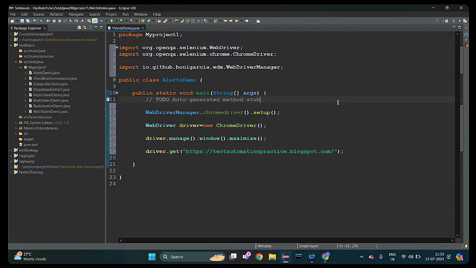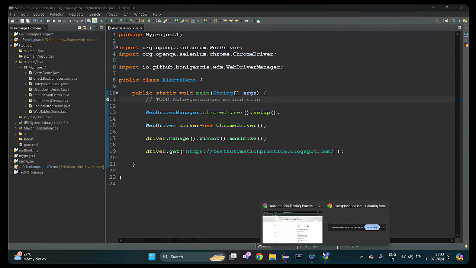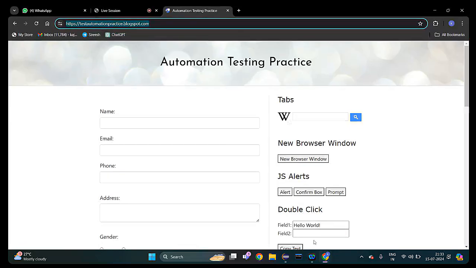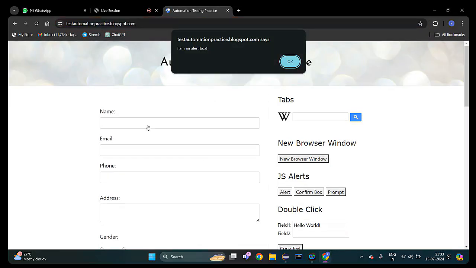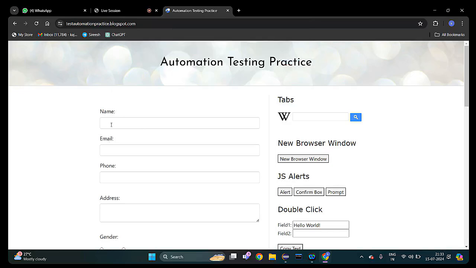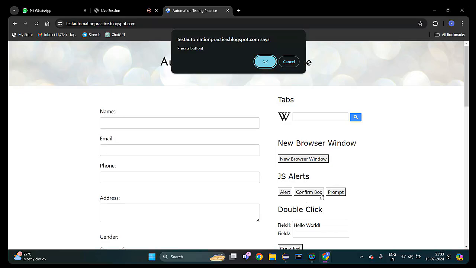Okay, now let's see. If you click on this, if you want to perform any operation, it won't allow you until you perform a click operation over here. So then only we can move on. Similarly this one, either you can do OK or cancel.